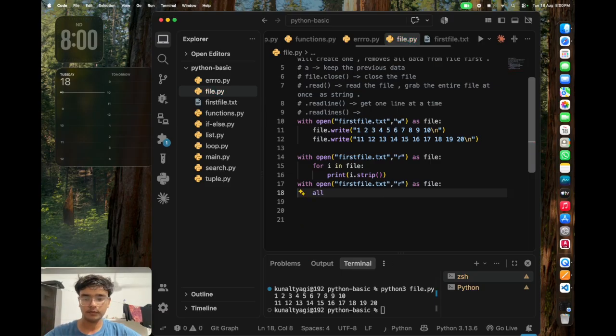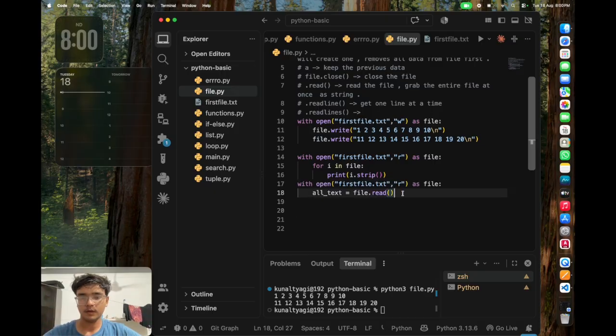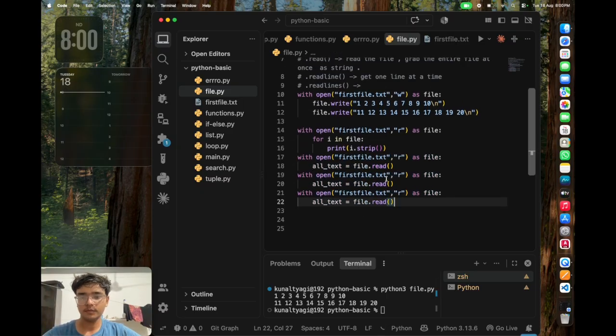Then all_text will be equal to file.read. So if you see, I'm just copying. Now I'm going to show you file line. Let me change the variable to line as well.